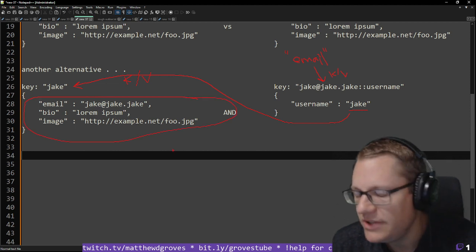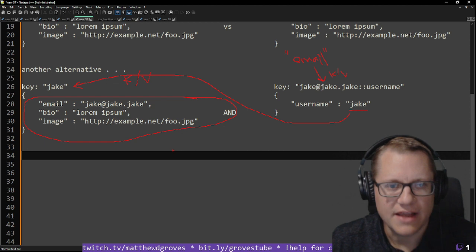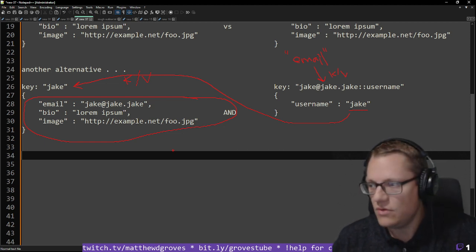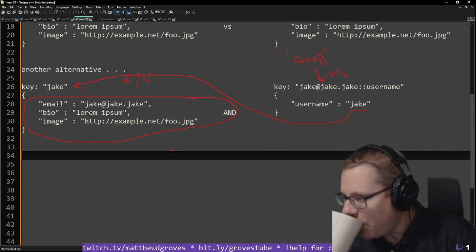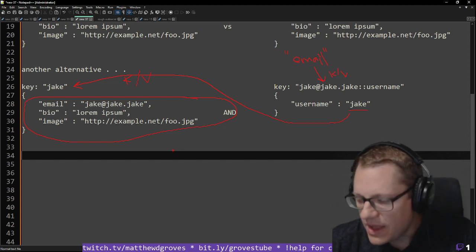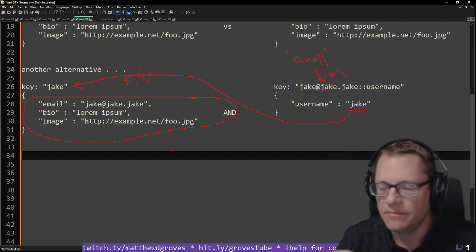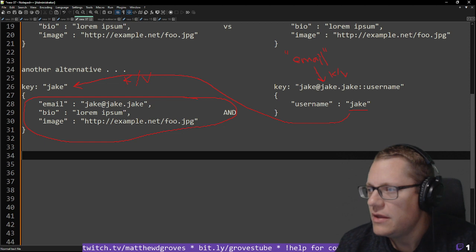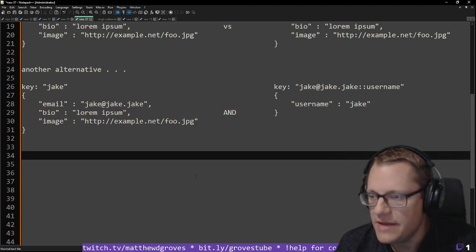So what I'm basically doing here is I'm kind of creating an index by hand with a separate document. And this allows me to look up this user by either email or by key. So if I have email, it's going to be KV plus another KV. I'll call that KV prime.